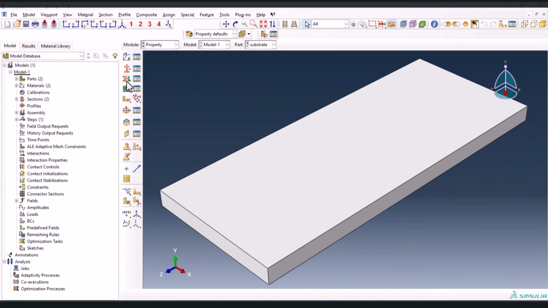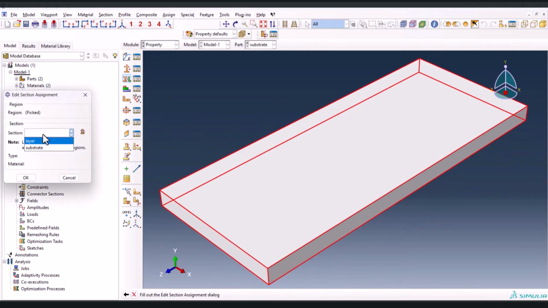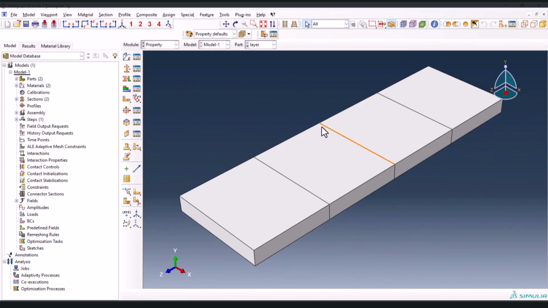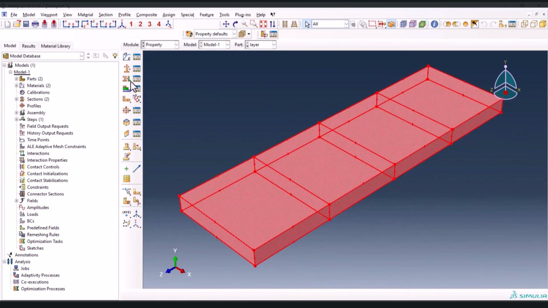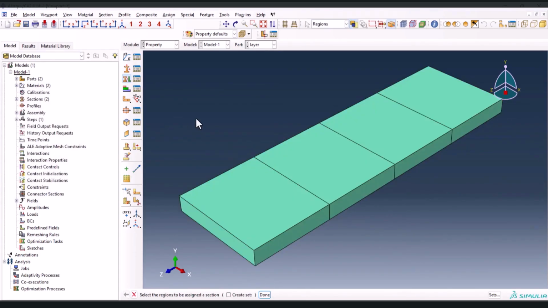So we want to assign the sections. So this part, uncheck this one in order not to create too many sets. And this is the substrate. Now from here we go to the layer, we select it, we assign the layer section to it, and that's okay. So everything is done here.